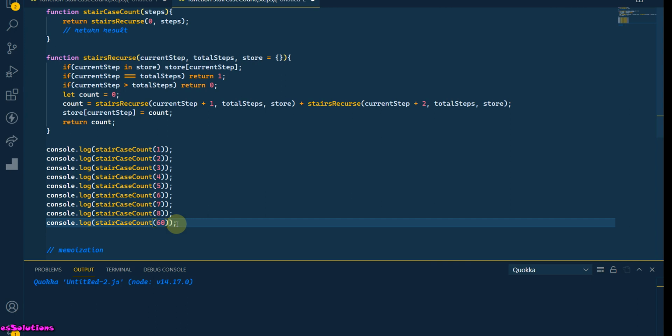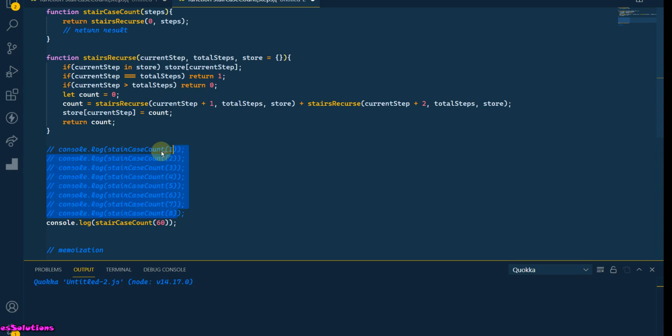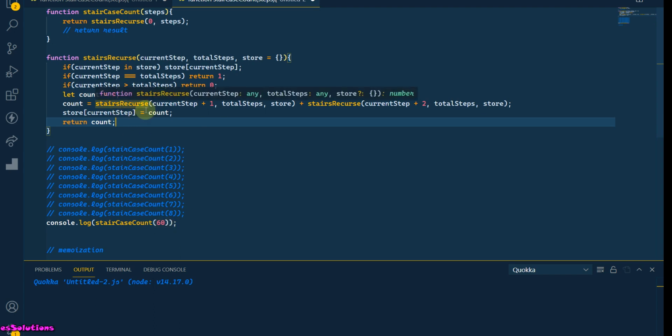It's supposed to keep a store of this. Okay, so we have just 60, so it keeps going in.